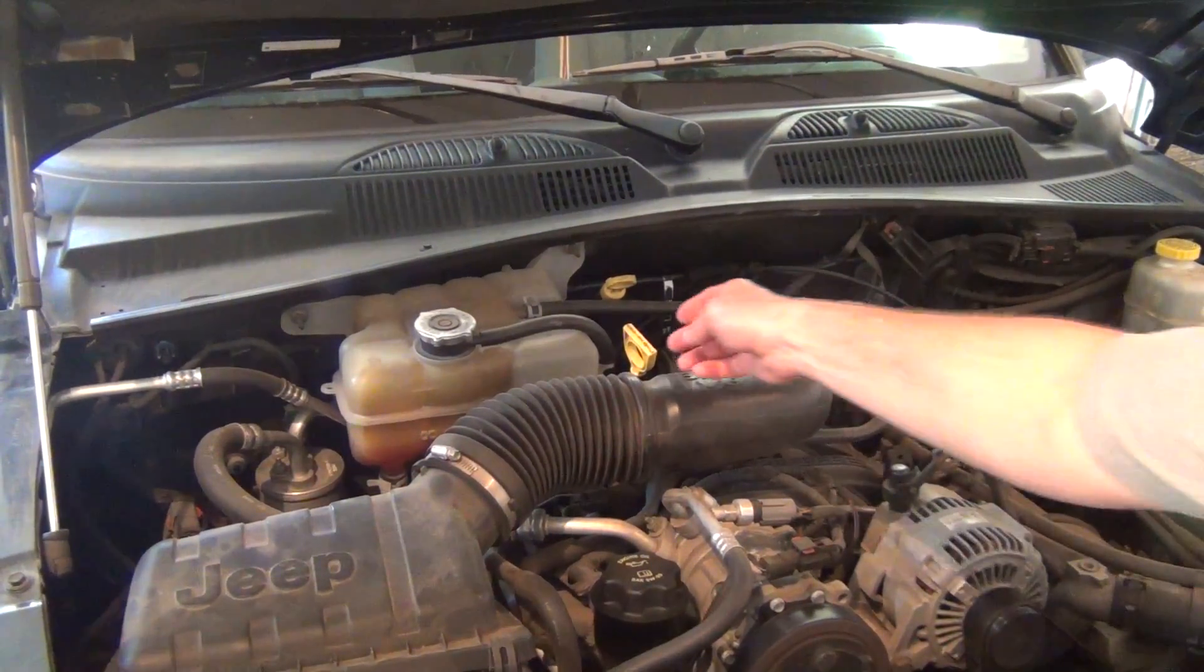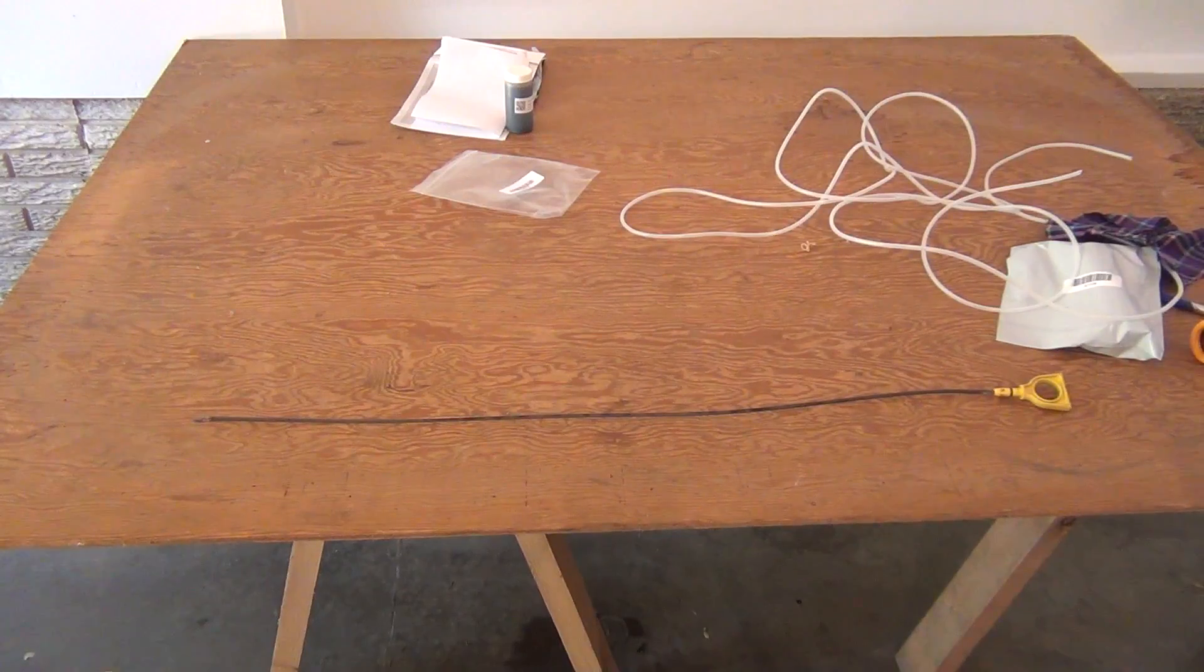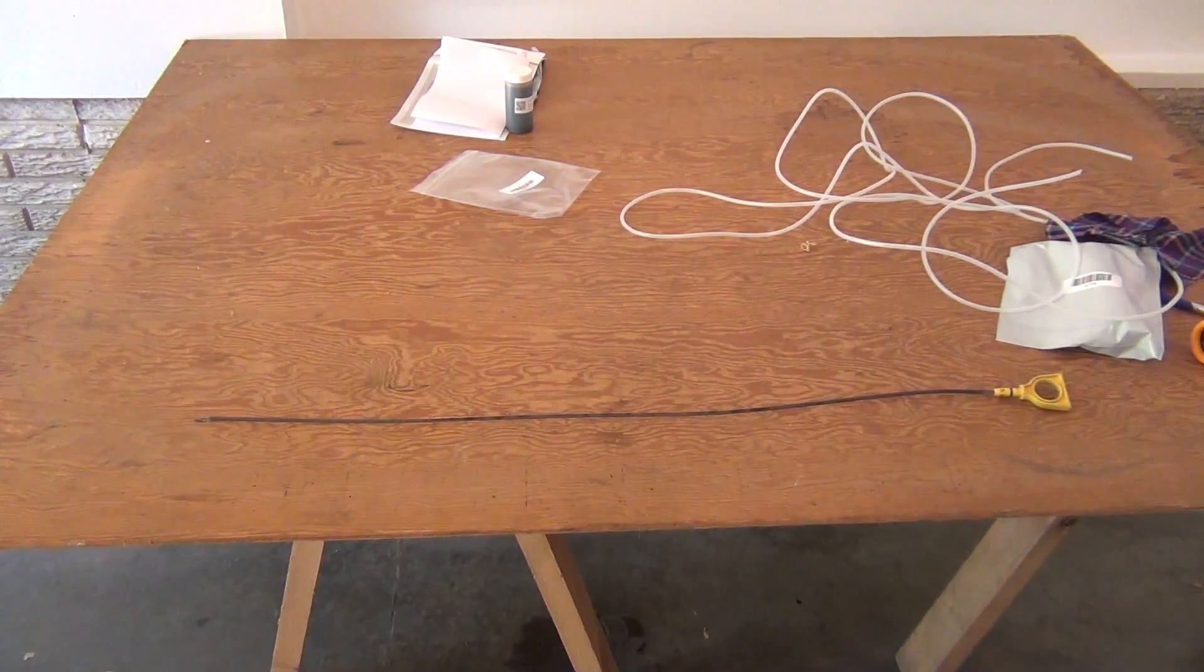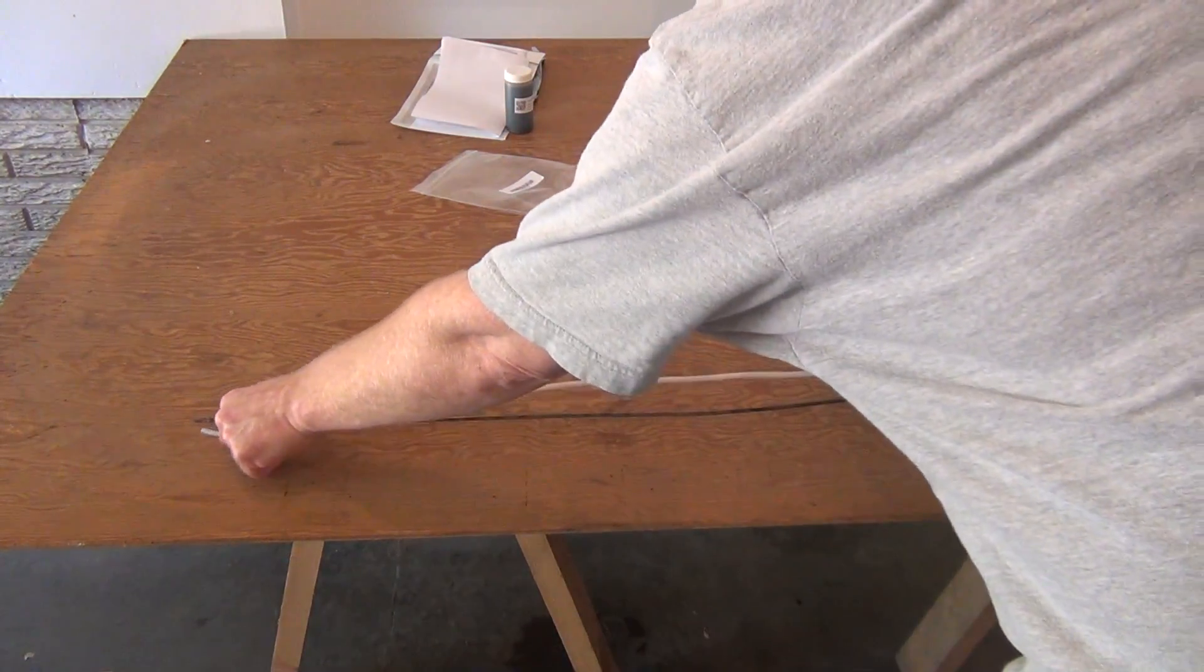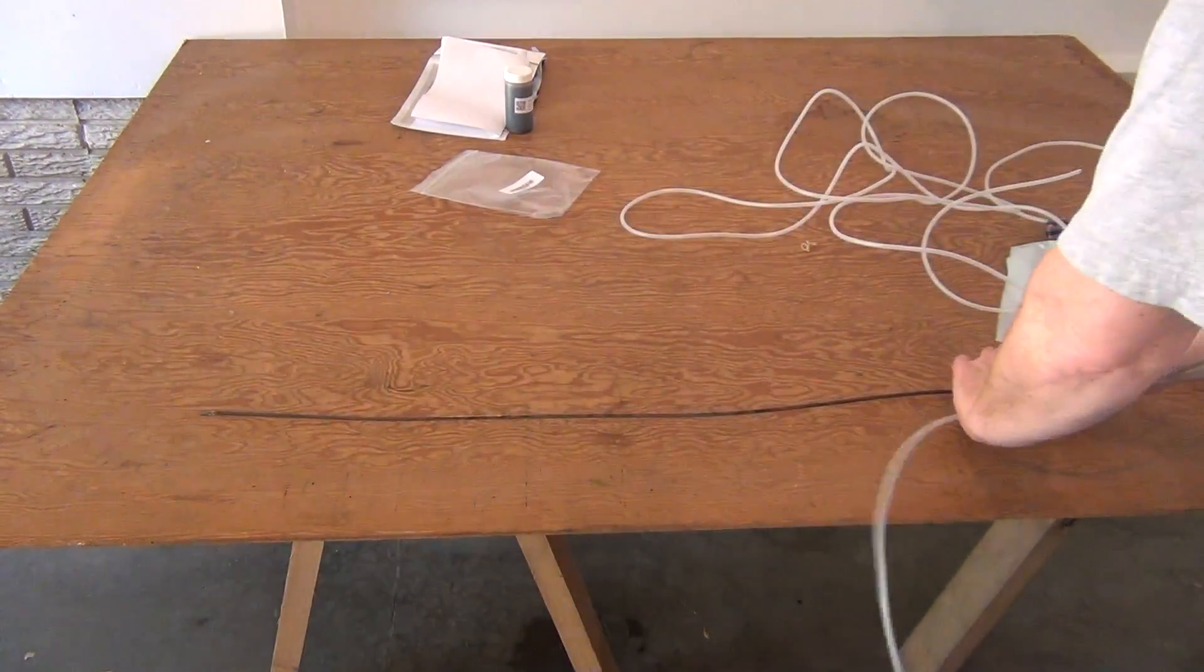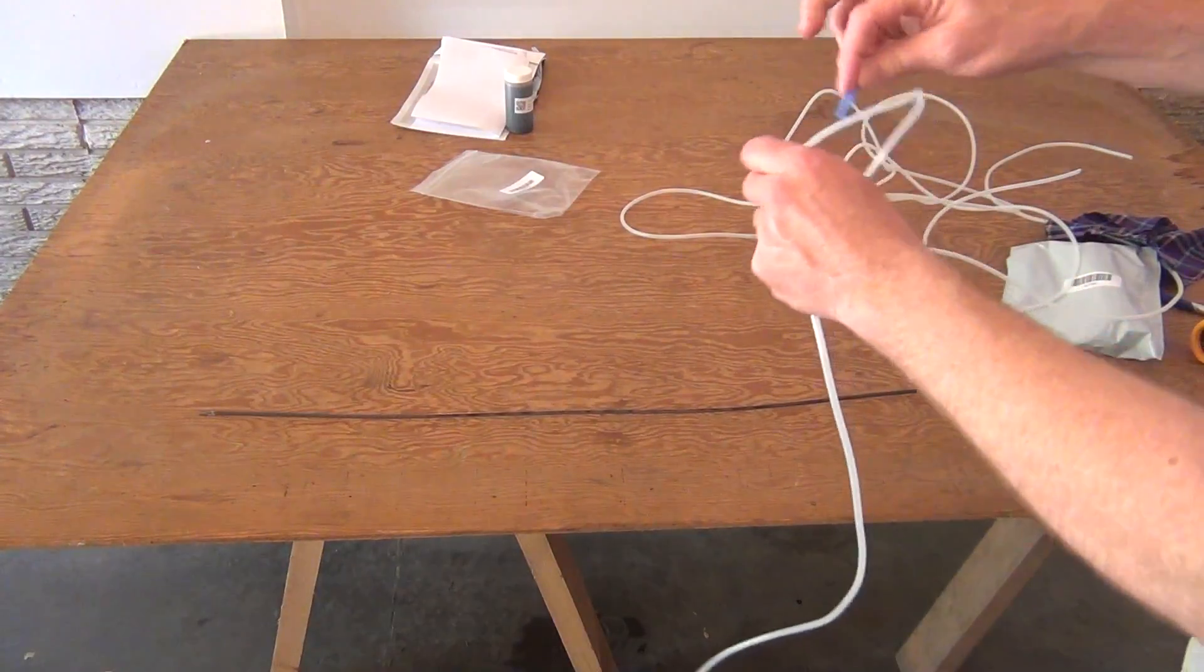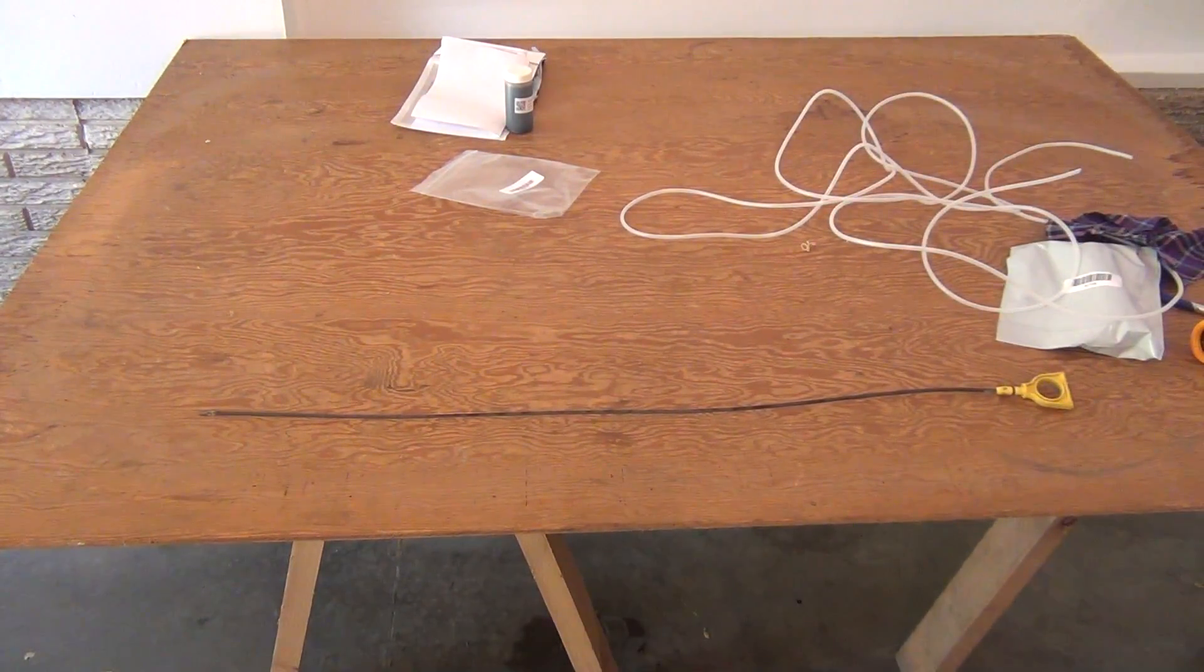Here's the second one. We'll start with the Jeep. Use the dipstick to measure the tubing. The proper amount is the length of the dipstick plus enough to get to the pump. Mark the length of the dipstick from the tip to the location of the top of the dipstick tube. This is how far the tubing extends into the dipstick tube to extract the sample.